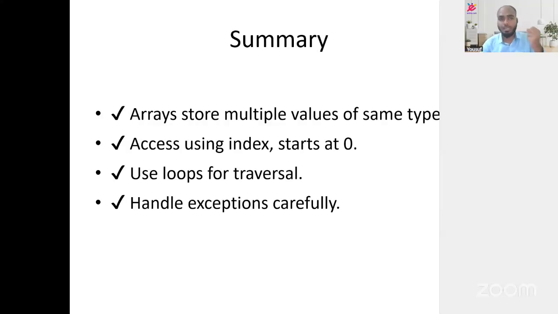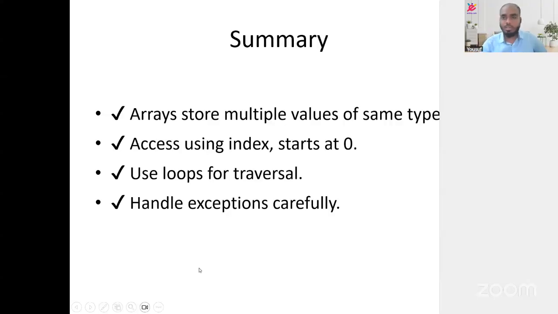Okay, and the summary is: so far we have covered how arrays store multiple values of the same type. If I want to access arrays, I always have to start from 0, not minus 1, not 1, it has to be 0. And I have to access elements from 0 to size minus 1 inclusive, not beyond that, otherwise we'll get array bound exceptions.